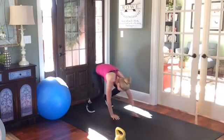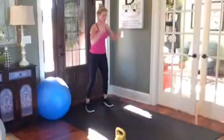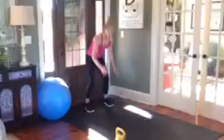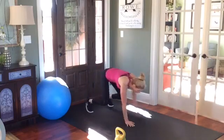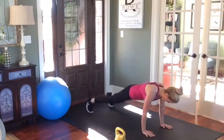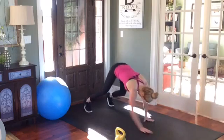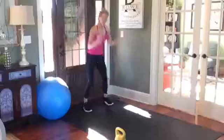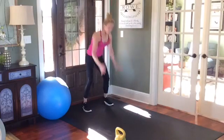A lot of legs. A lot of upper body in this one. And core strength, of course. Under 1 minute to go. Come on, keep it going. Again, protect your back and your spine, navel to your spine. Reach up. Exhale. Feel that in your legs, hips, glutes, shoulders, chest, core.